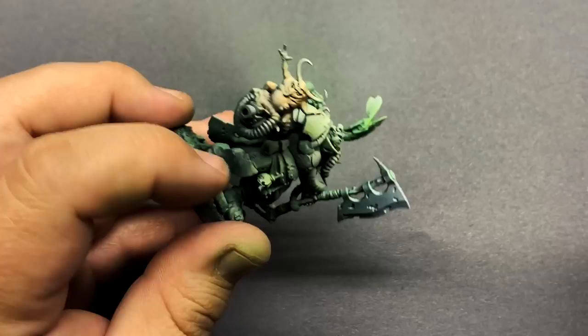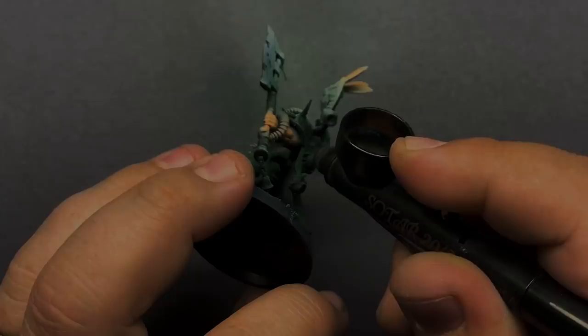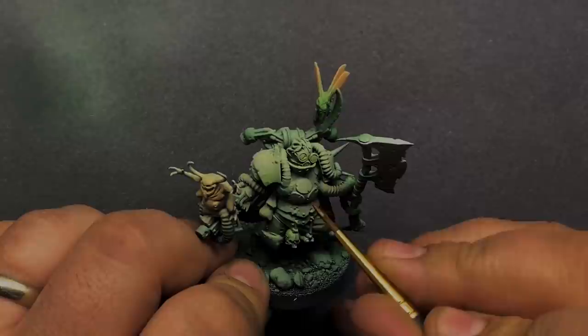The next piece of the puzzle is the armor. There are a couple of things going through my head when I started this. Should I cover all of the armor or pick out accents with copper and leave it green? I've done both on different models and both directions look pretty good.